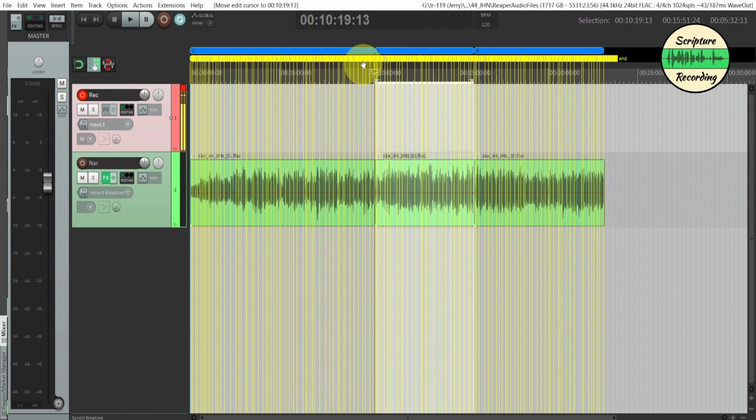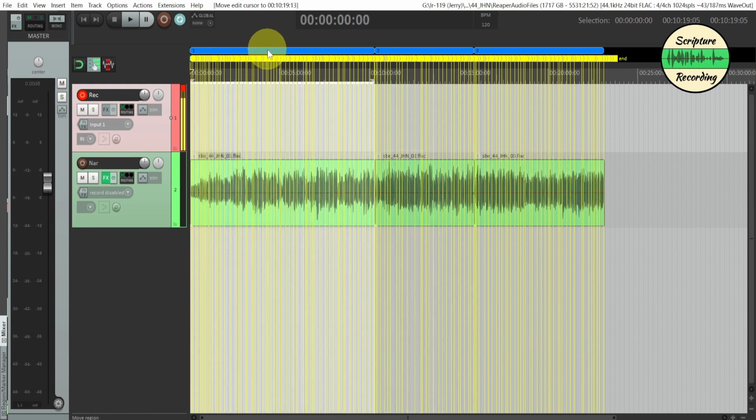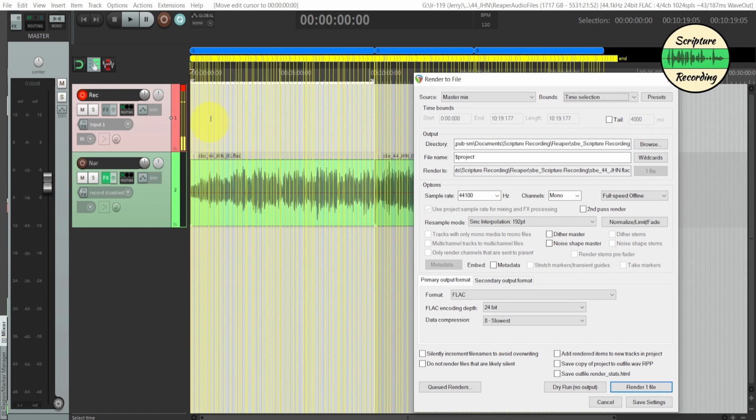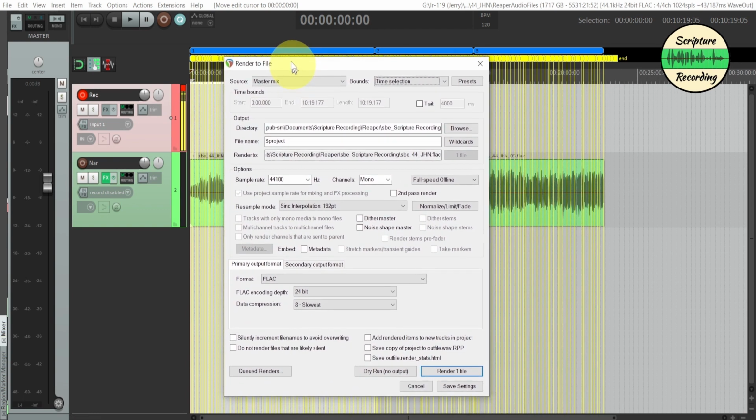So these regions are important when you're doing all the chapters in one file. So I'll go to chapter 1, and then I do my shortcut to bring this up, and you can see that it turned the effect on. It was off just a second ago, and then it brings it in. And so the settings are different. You come in here and you go to time selection. So that is choosing, right here you see this white area, that's the time selection. So it's just going to render that.